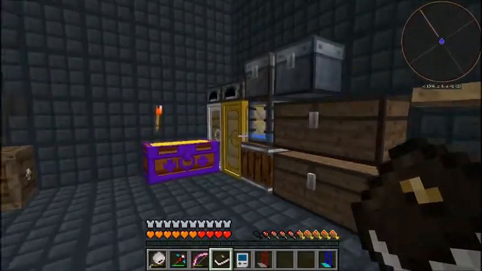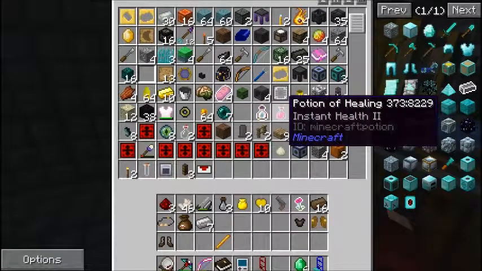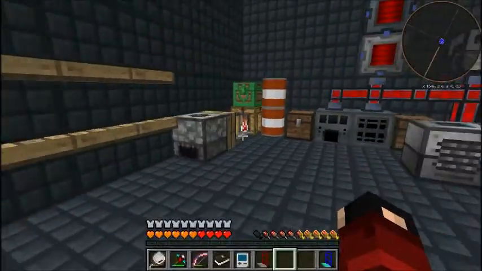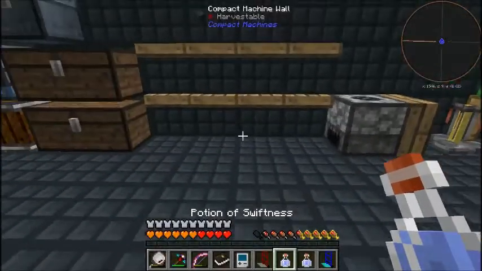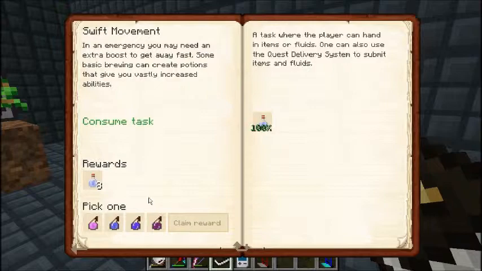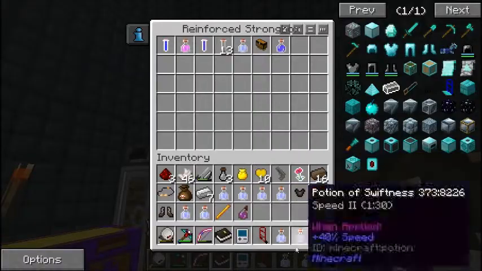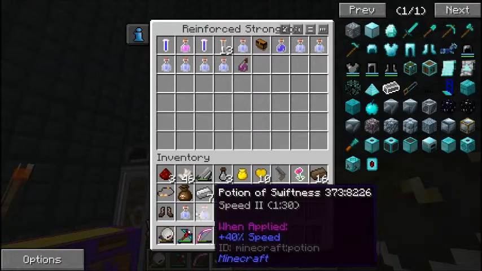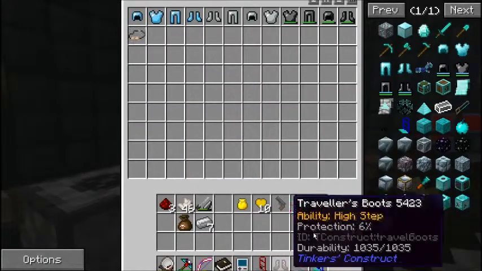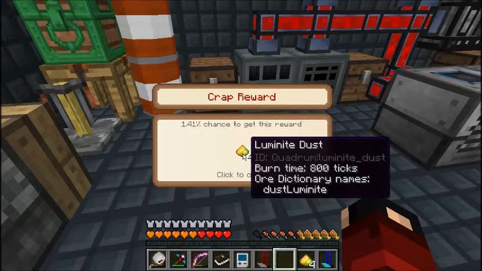A block of emerald. I think I might have 5. Six. Only have 6, okay. I guess I'll get the splash moves farming. Let's go in the armor's chest. Okay. And we have a bag, which is Nominite. That's fine.